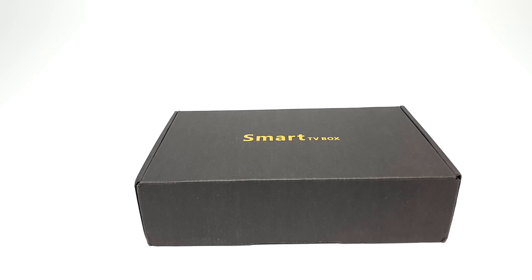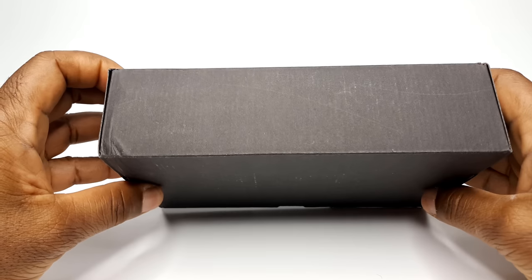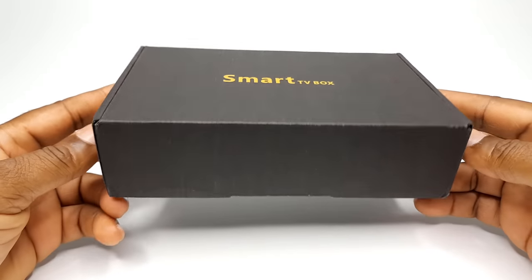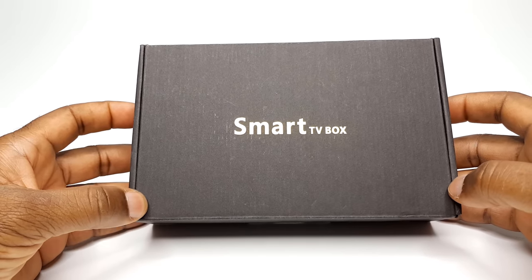Welcome back. To add to the suspense, this is how the sample was sent for me directly from the factory with no branding or specifications for my review. However, when it becomes available online, it will have a logo and custom firmware according to the developer's request. So without further ado, let's see what's inside.